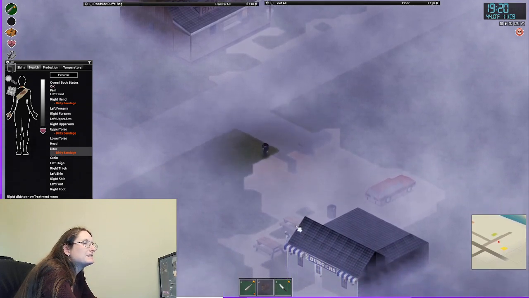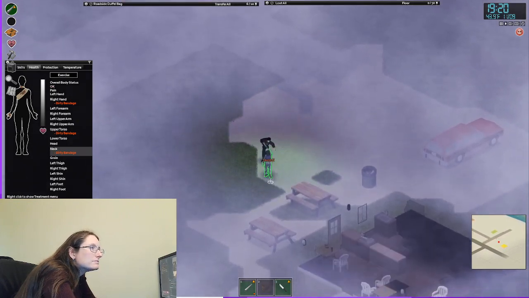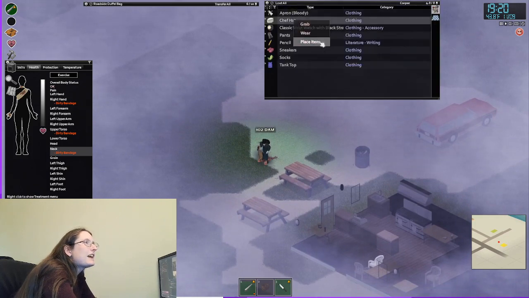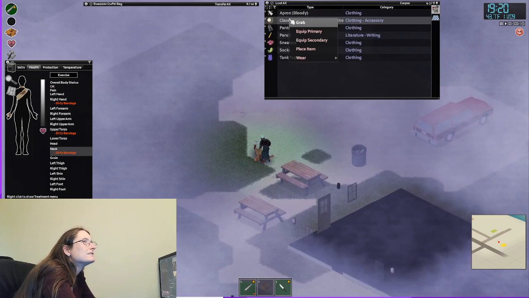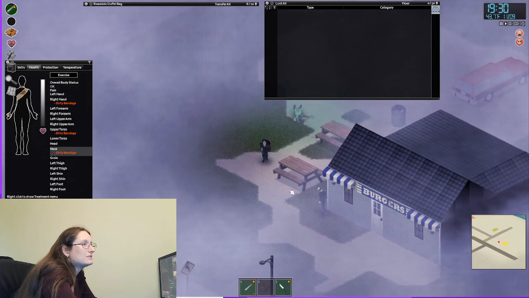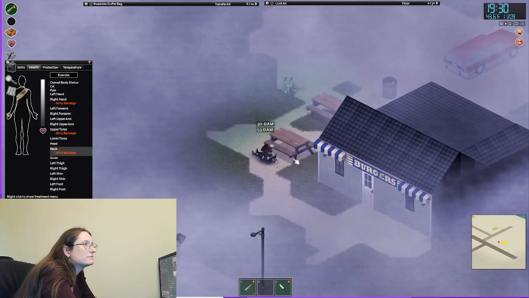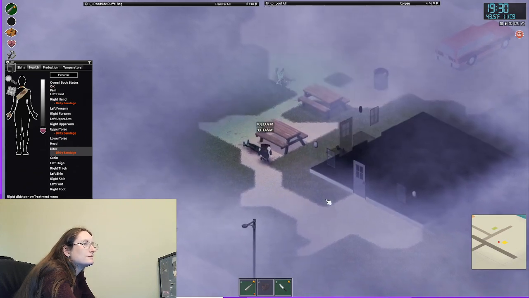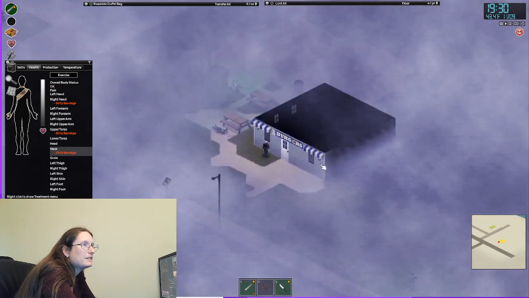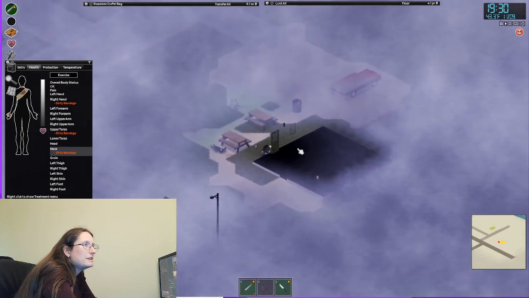Ooh, a burger place! And a burger place zombie. Oh, it's half chef hat! I've gotta wear the chef's hat. Guys down there, but they're down there. I'll go around the side, maybe they won't see me.